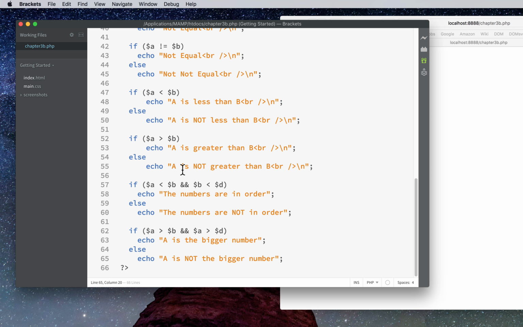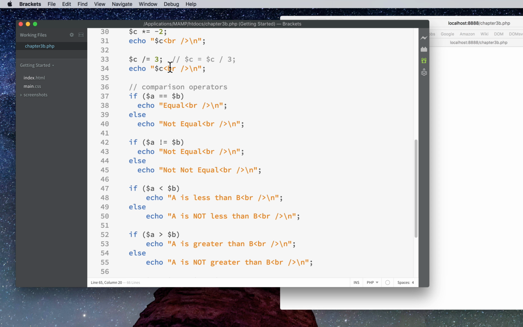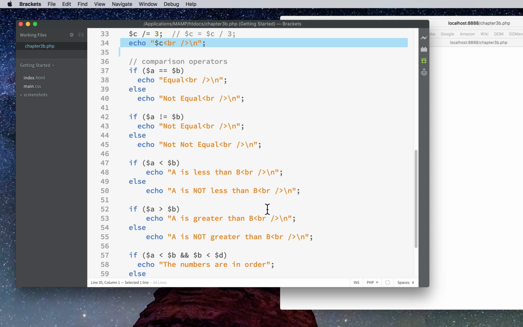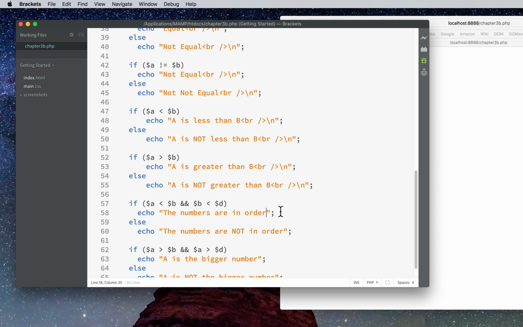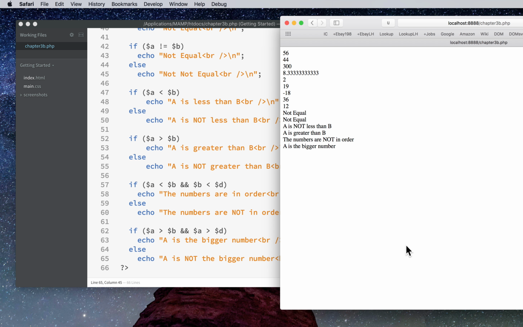Oh, I forgot to print a blank line. All of these should have something at the end to make sure they get printed on a separate line. There really is no easy way to do that. So A is the biggest number. It's bigger than B, and it's bigger than D.